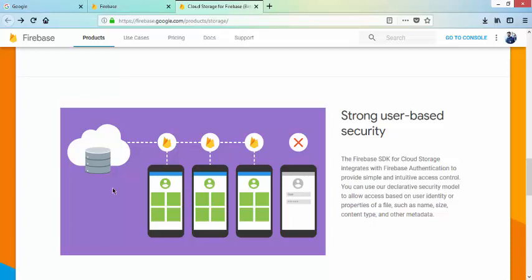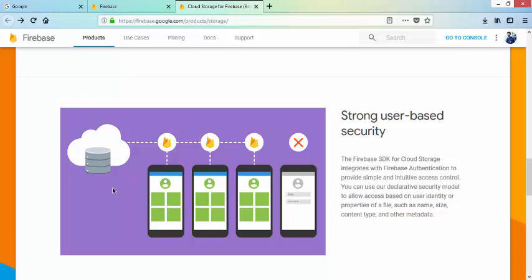You can use our declarative security model to allow access based on the user's identity or properties of a file, such as name, size, content type, or other metadata. So you can store and upload things there, and there is strong security.